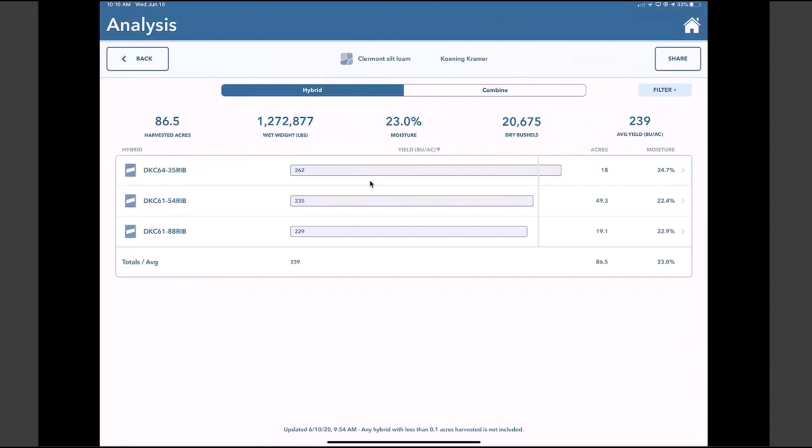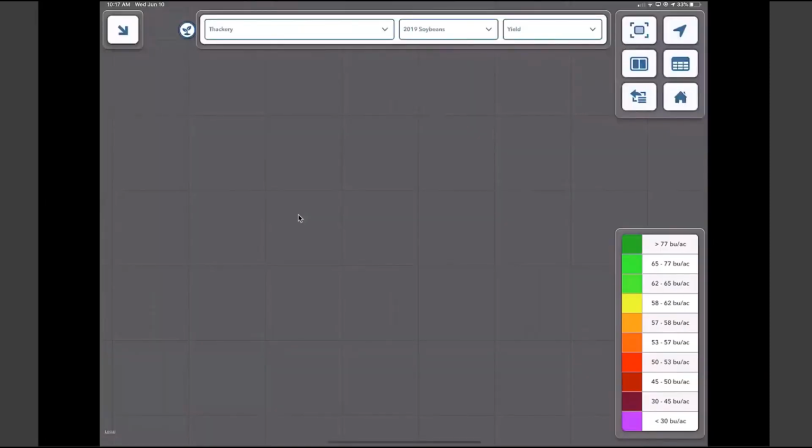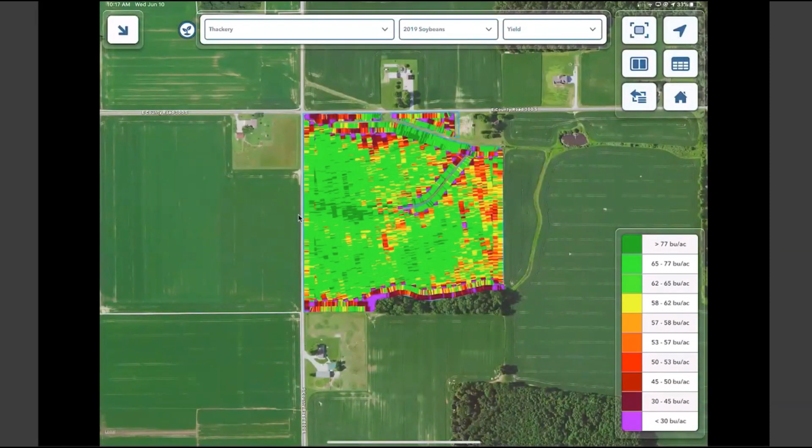Now, as we back up, let's go into this map option that we see right here. If you're using the FieldView Cab app to collect data through the 2020 or the FieldView Drive, this would be the screen you would use to collect that data in the cab. But it can also be used for analysis post-planting, post-harvest, post-application, etc. What you see here is a soybean yield map from last year on our farm. And when it comes to soybeans, we've really been trying to figure out how to take that next step in terms of yield.